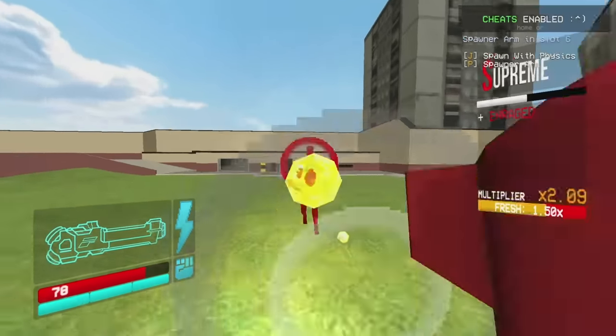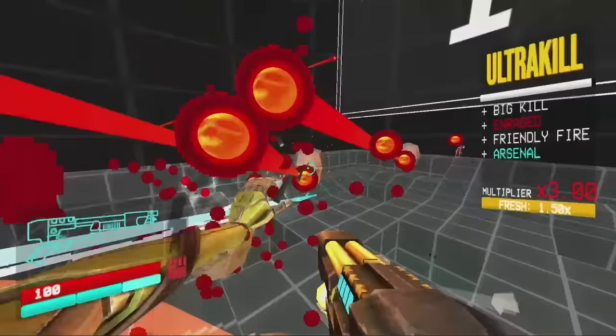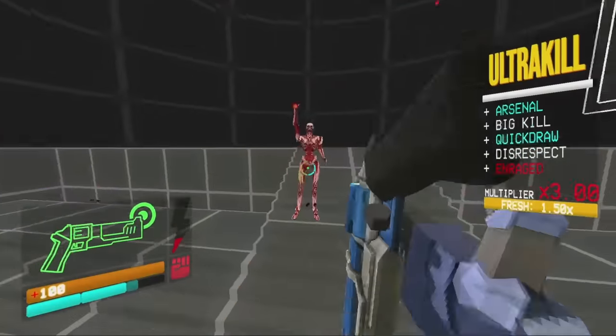Best dealt with by using the rocket launcher, as they take 50% extra damage from rockets. You can also use the double coin toss combo to instantly kill them, but in my opinion that's a little wasteful.